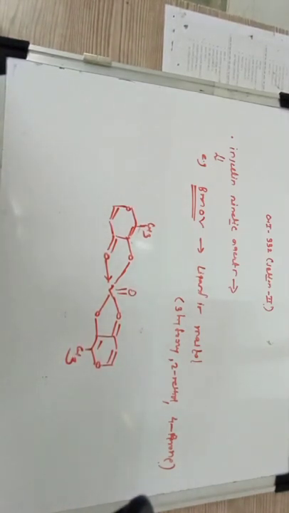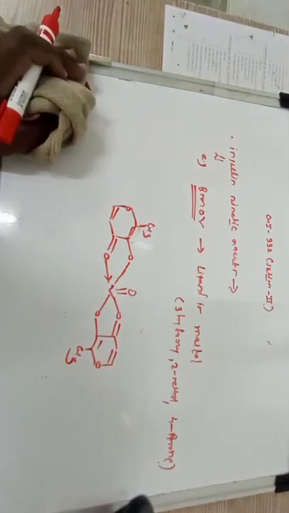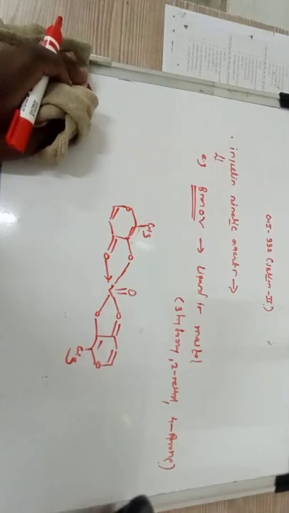When it is attached to this vanadium, then it has activity, that is, it acts as an insulin mimetic agent. So this ligand is maltol, 3-hydroxy-2-methyl-4-pyrone. It has an activity, that is, it acts as an insulin mimetic agent. So instead of insulin, we can use these agents. So this is regarding the insulin mimetic agent. So you should remember this chelating agent.